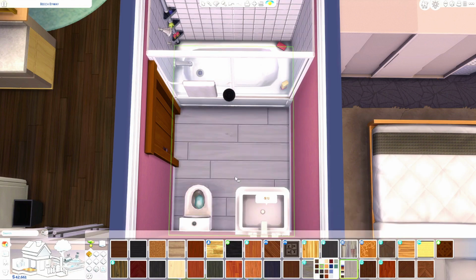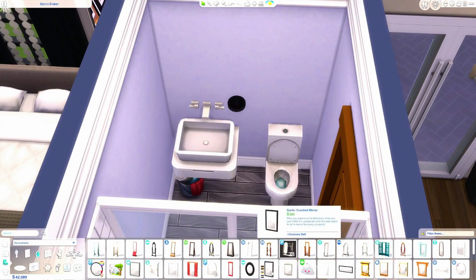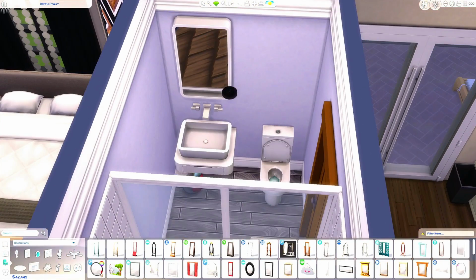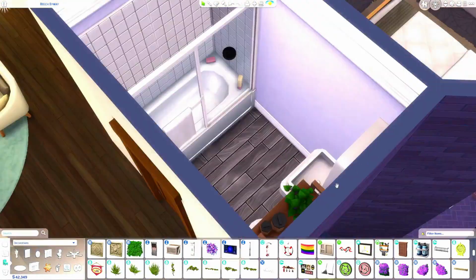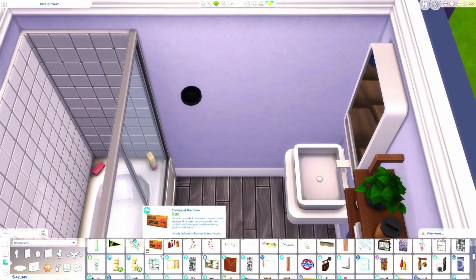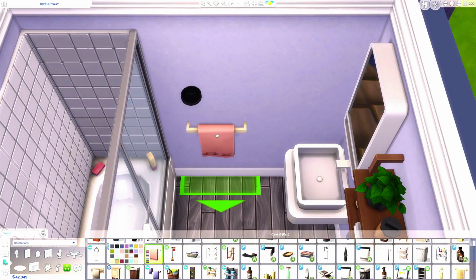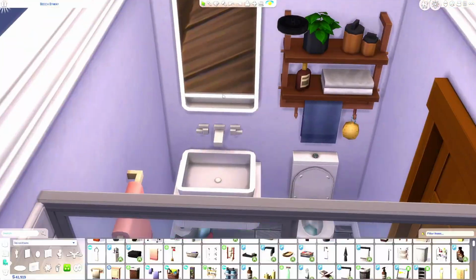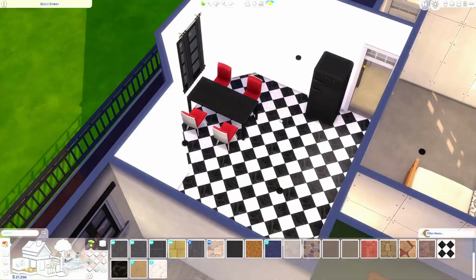I think the main bedroom's really cozy. The bathroom I've tried to add a little bit of colour, but we've gone for this pastel purple, because I think with the rest of the flat being quite neutral coloured, I didn't want to go too wacky. I was trying some of the deep purples and pinks. I just didn't think it went with the rest of the vibe of the flat, so I decided to keep it quite neutral.